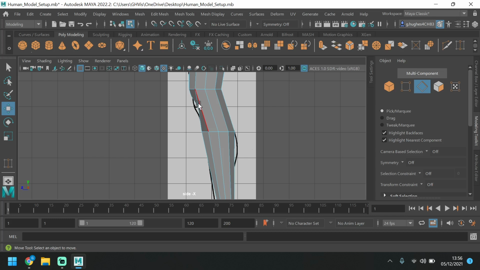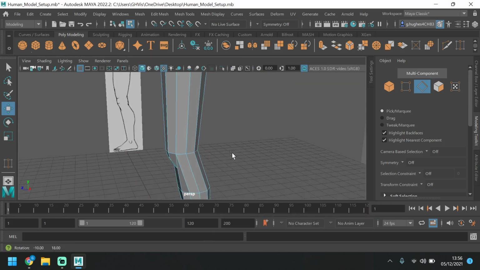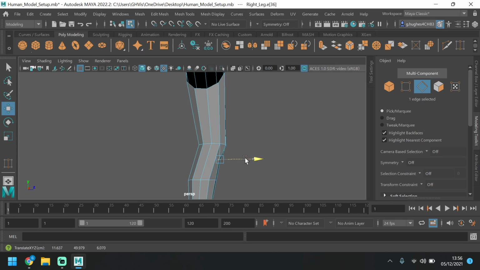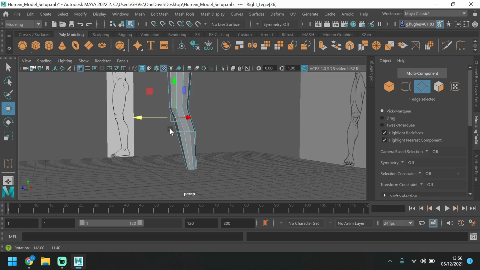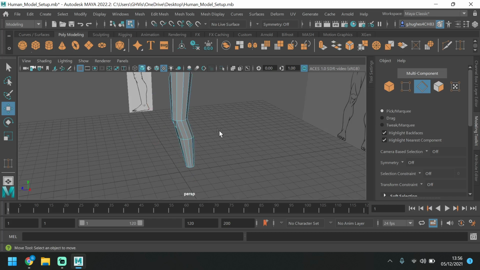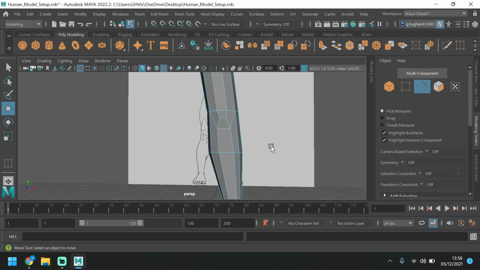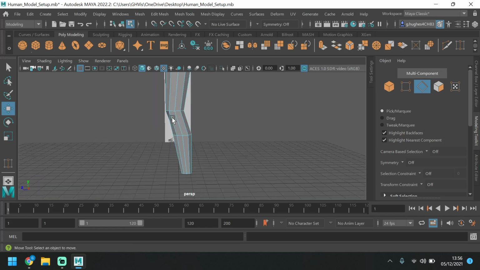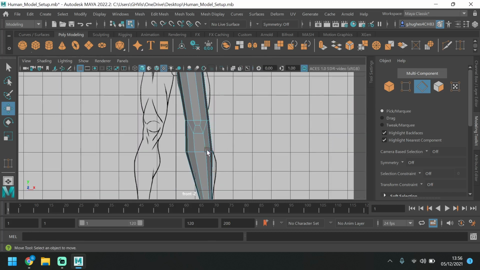getting it to where we want it. Again, the knee seems to be popping in a little bit too much there. So what I'm going to do is go to 3D view, just select this one line, and then just sort of eye that up. So what we've got here, very quickly, with limited geometry, is a leg. So again, this can be tweaked to how you like it, but this is like sort of the base geometry you'd be looking for to begin with.